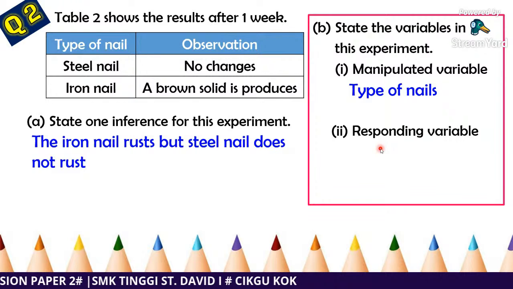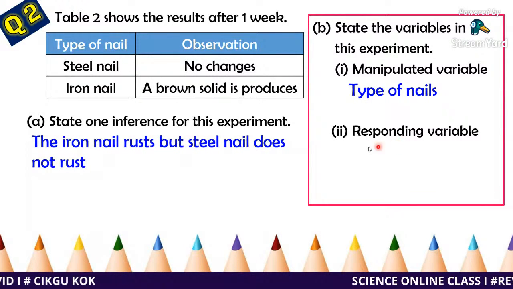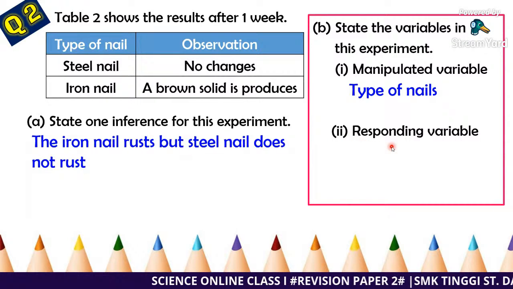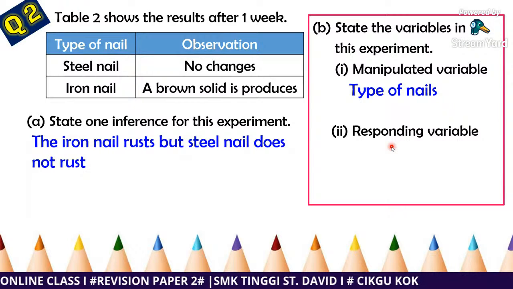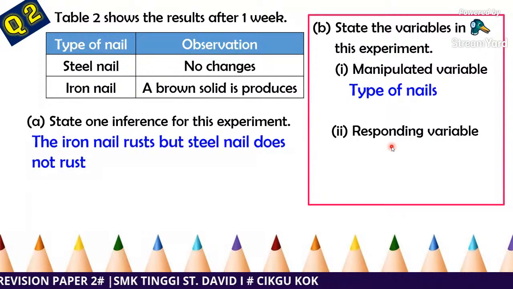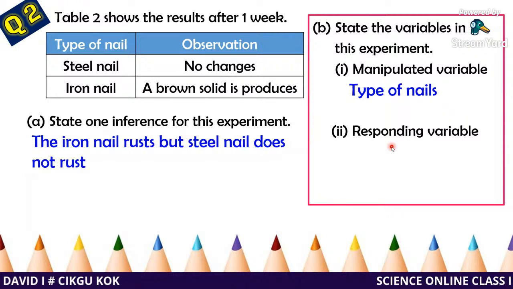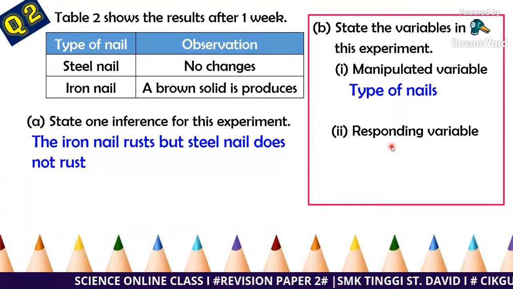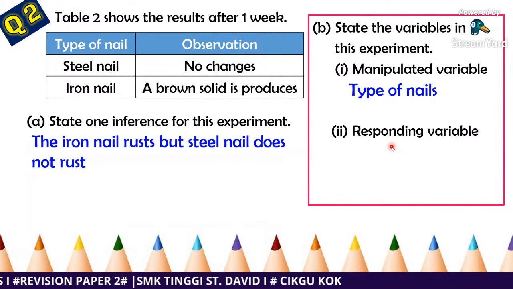Okay, anybody? Responding variable. That means the thing we cannot control. Okay, responding variable. Observation is too short already. Observation for who? You need to write the full sentence. Observation for what? Observation, just one word only. I said already, you must make it a little bit longer. Observation of.